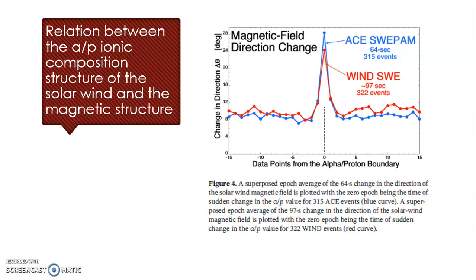Away from those alpha to proton number density ratio sudden jumps, the changes in the field direction are much more modest, consistent with the small magnetic field fluctuation in the interior of the flux tubes. The fact that the location of the alpha to proton number density ratio sudden jumps are consistent with the high probability of the current sheet is the demonstration that the helium abundance is organized with the magnetic structure.